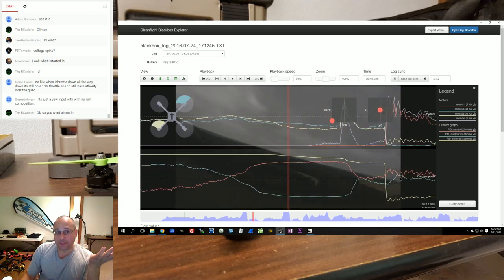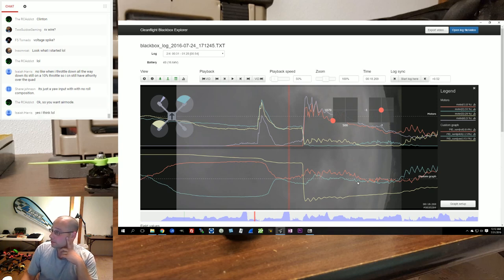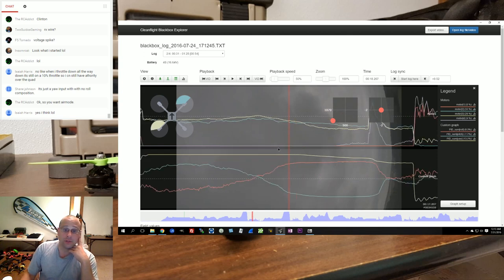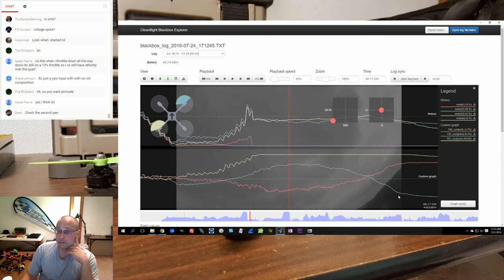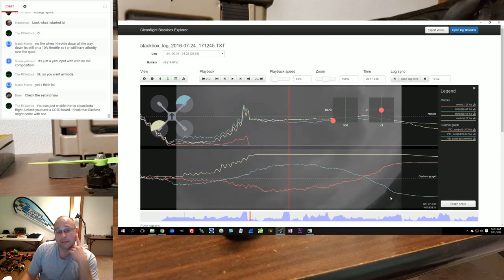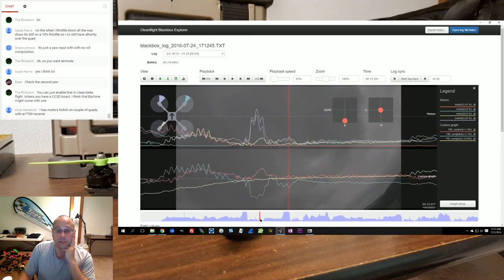But here, I'm going to give you an answer anyway. Raise your min throttle. Or are you using idle up? Maybe raise your min throttle, because we can see these motors are going to idle. And maybe your min throttle is too low and a motor is stuttering. That's just a shot in the dark. Check the second yaw. All right, yeah, let's do it.